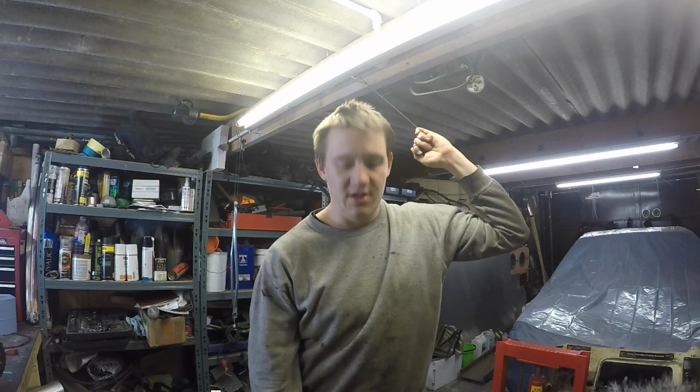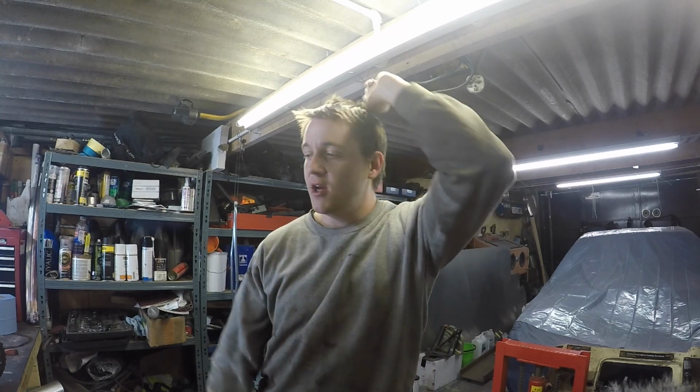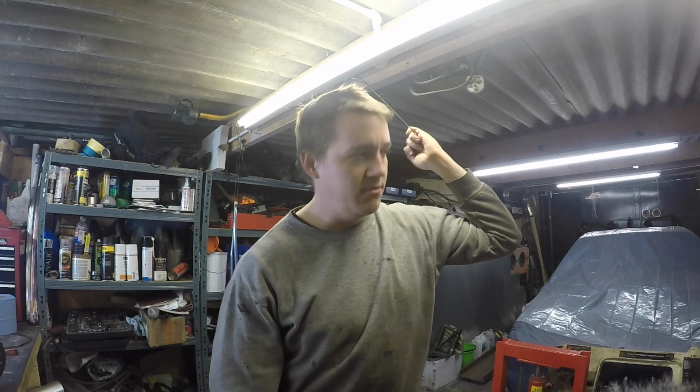I'm not too happy that it's outside of the specs on the sheet. It is what it is, isn't it? I'll try and make it as good as possible, because it's very solid mounted now. So a load of backlash isn't going to be that pleasant, is it?